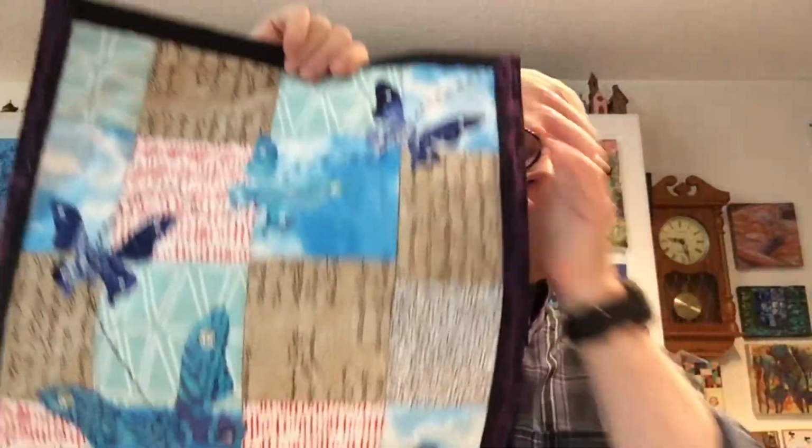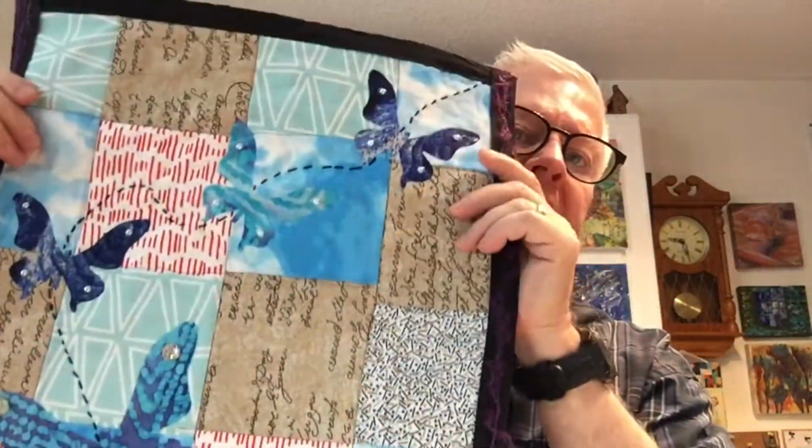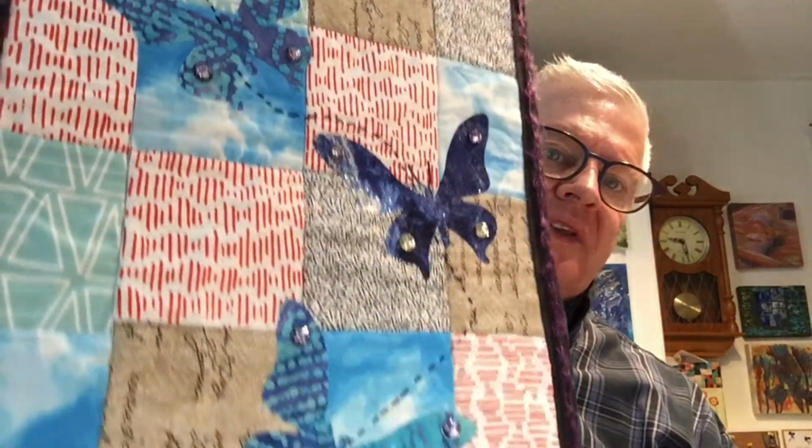And again, it's a fairly big piece. But what it is, it could be a runner for a table, or it could be a hanging banner. Now, I haven't put any straps in it yet to hang it up. And I was thinking about getting some of those little D rings or the C rings and just sewing them into the back in here so you could hang it up on that. Or I could put in a couple of straps where you could put a piece of doweling in behind. But I don't know yet because I really don't know where I'm going to hang it. But it was more of an experiment than anything else.